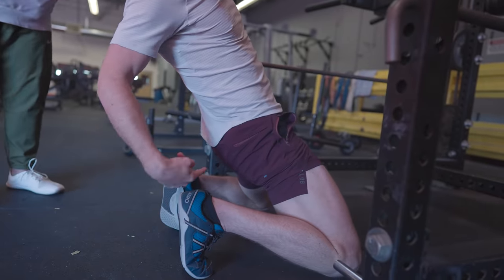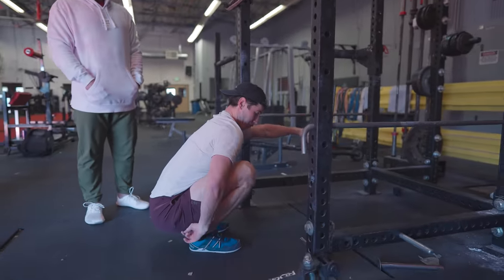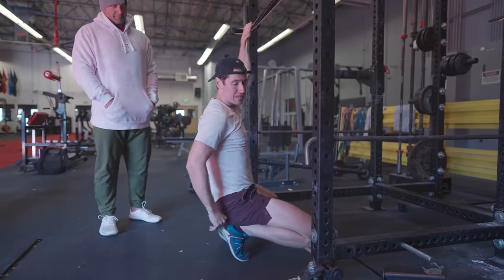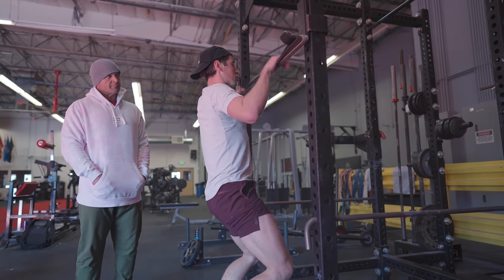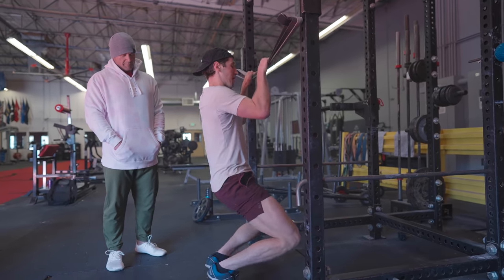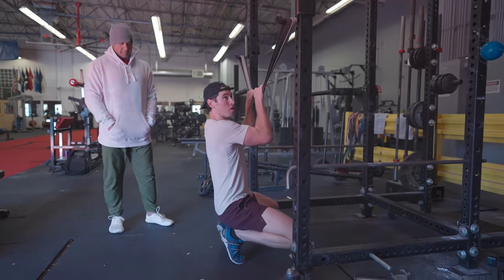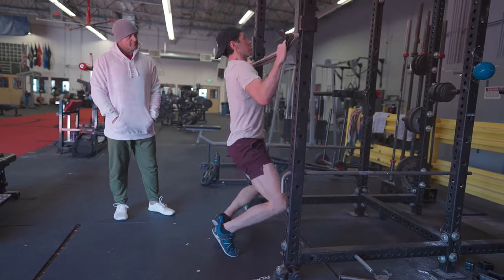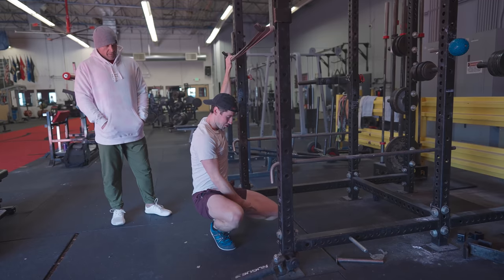I'm not opening up like in a sissy squat, which leaves more room, nor am I doing a normal squat, which still leaves some room. So this is the most knee bend, and I can pull myself up. As I get stronger, I can hold closer into the band. Notice how there's more give — so this is actually harder. Whereas here I could pull almost exclusively with my upper body, but even this is allowing me to engage.